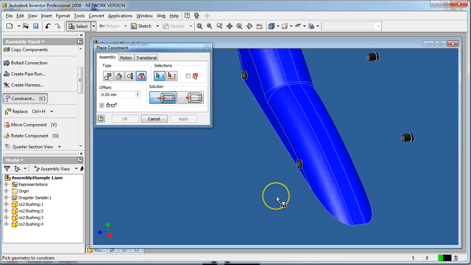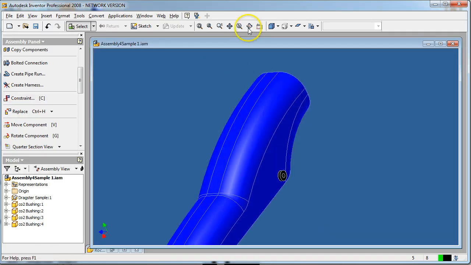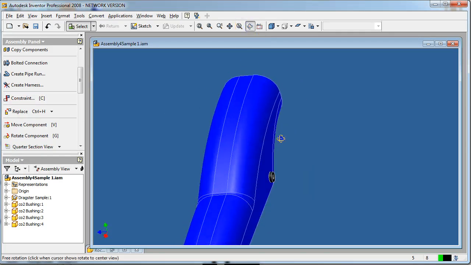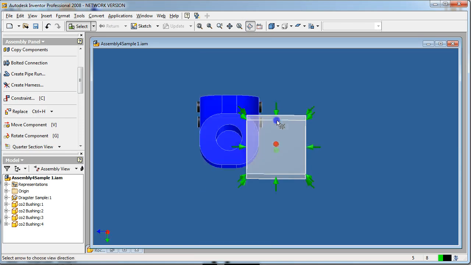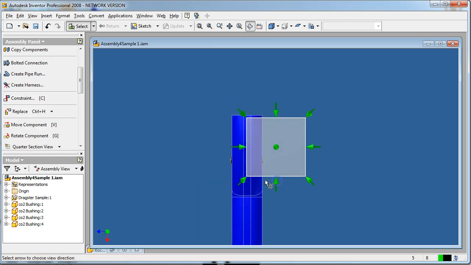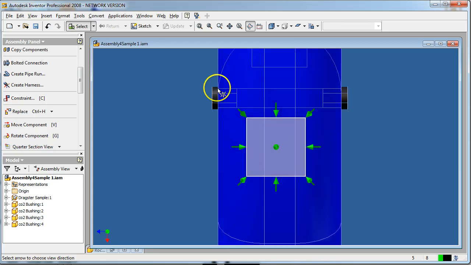So I'm going to go ahead, fast forward through and finish this up, and we'll start with the axles. Now that I have my bushings placed, I can rotate. I'm going to rotate it flat so that I'm looking straight down on the car, zooming in using the wheel of the mouse, and I'm going to go ahead and go with hidden lines so that I can see that everything lines up.